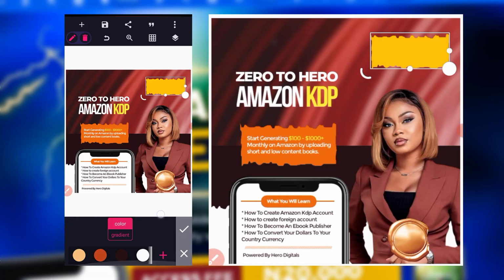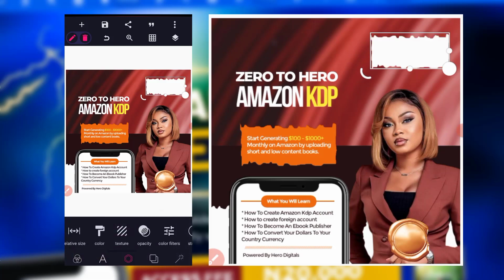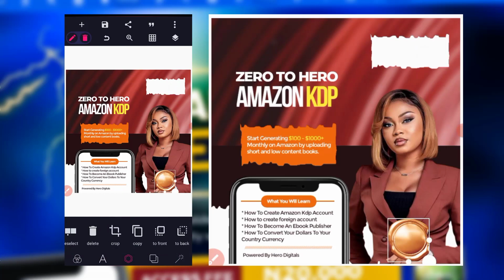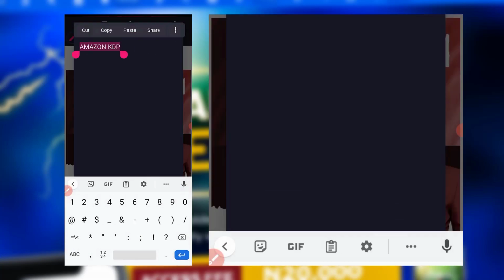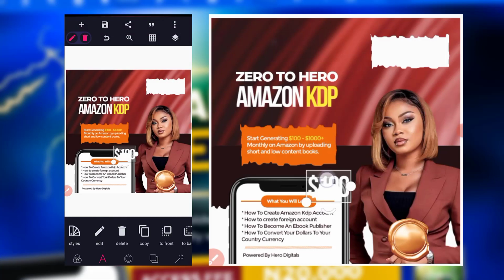Let's just use white. Now, like I said, it's a fictional flyer.